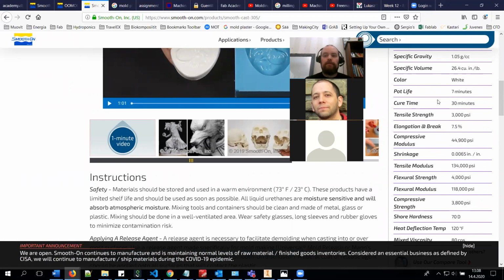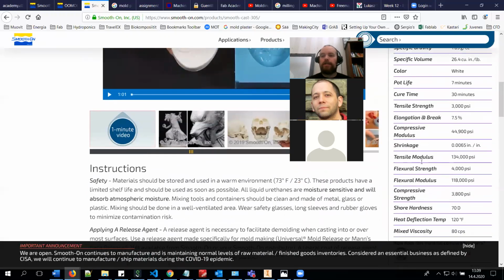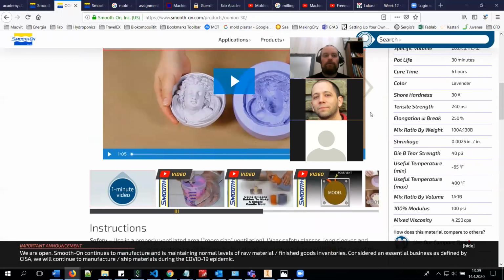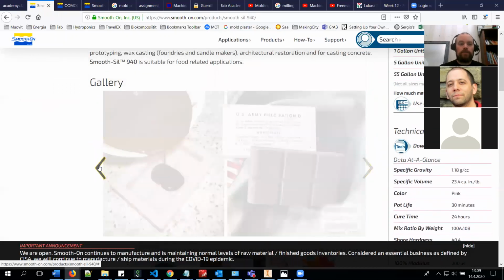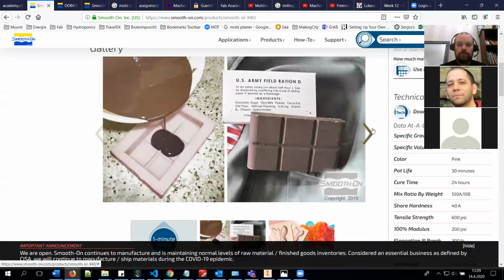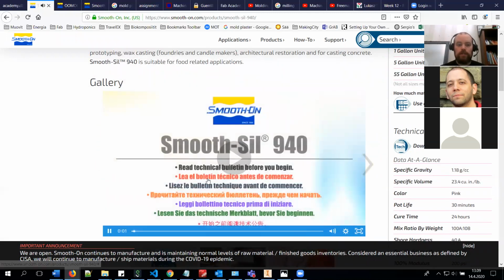As you can see in here, you can see the technical data of it: how to mix it by volume, how to mix it by weight, what is the pot life, what is the cure time, and things like that. For all the materials, you have these listed here. So basically, if you follow the instructions, you should be able to create nice things. And also on this website, you can find videos about how to use these materials. It should show the video here, but for some reason it's not showing it now.